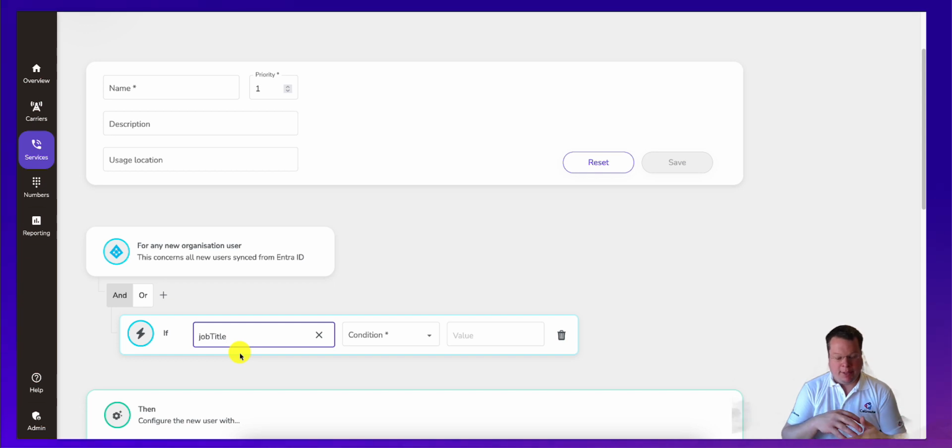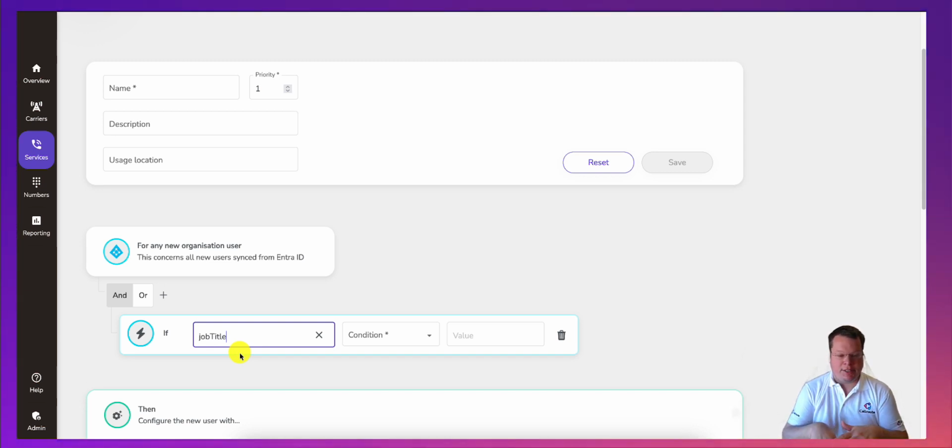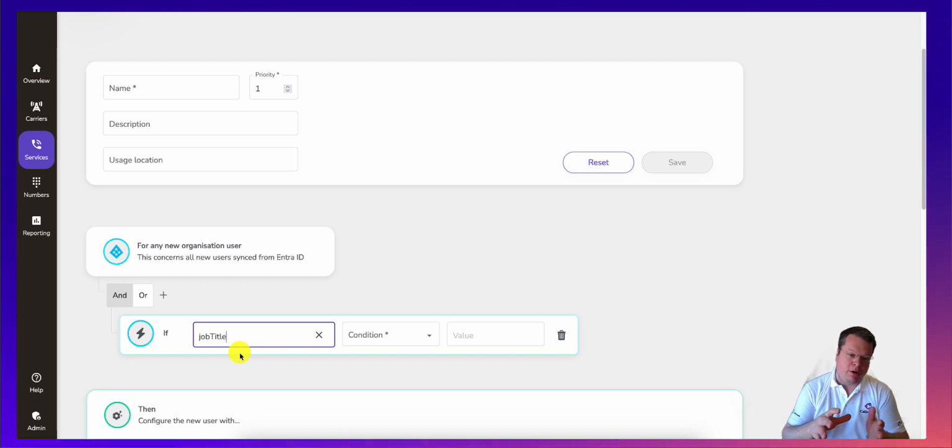So if you populated your directory correctly, you could then target those users by those attributes to then provision the experience. We were aware that might not be suitable for some customers where those attributes aren't up to date or aren't fit for purpose to be able to accurately target users for provisioning.